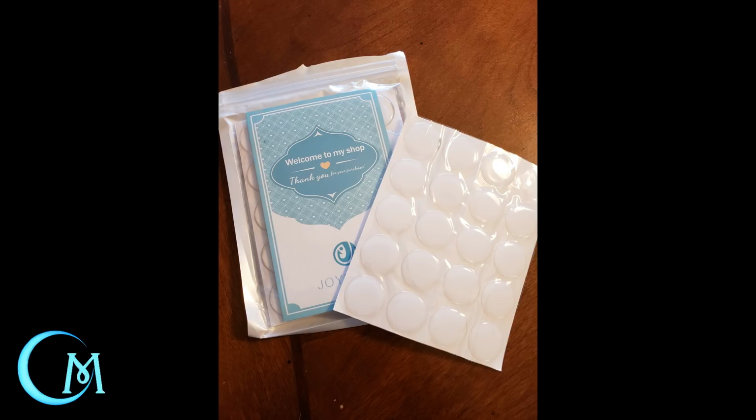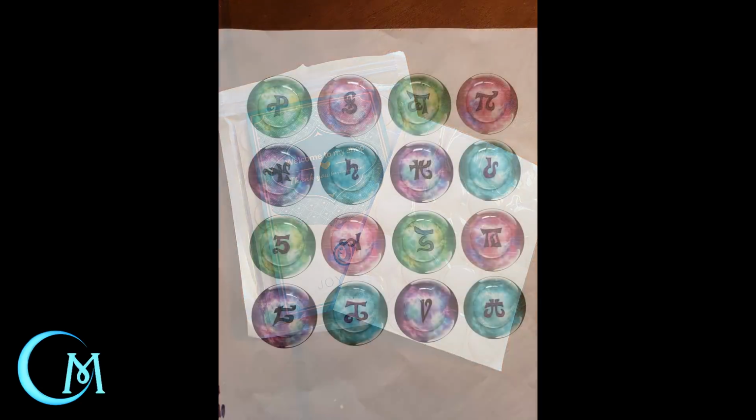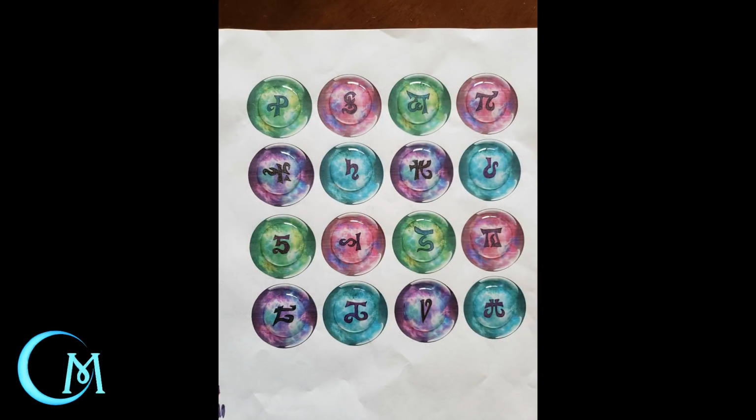Once your gel pen ink is completely dry, you're going to take this great set of epoxy cabochons, and they're self-stick, which is great. You don't have to worry about any glue with this. So you take one of these off of its sheet, you center it over your orb with the rune or orb without the rune, and basically you're going to place this where you want it to be and then press down firmly to make sure that the cabochon adheres to the paper.